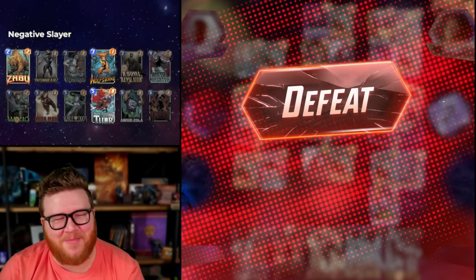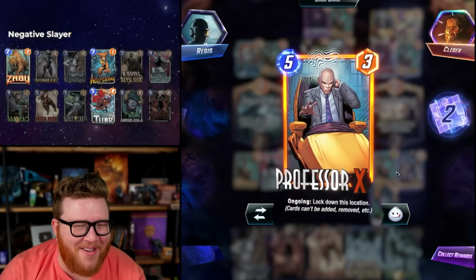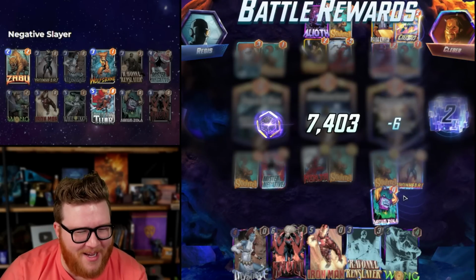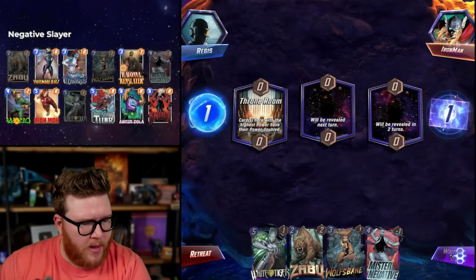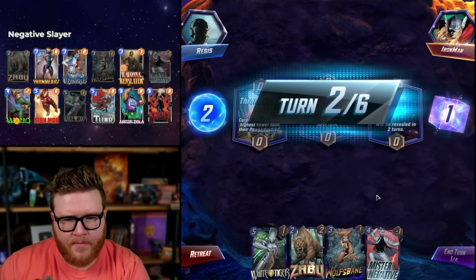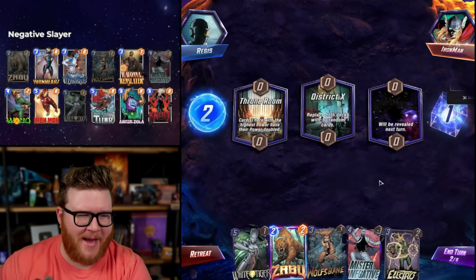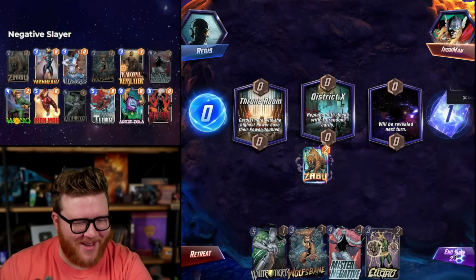What a stupid game. Is that what they were thinking, by the way? Like, oh yeah, I'll beat him. I'll stop his Arnim Zola on the Squirrel. Okay, yeah, Mr. Negative Zabu is awesome. Maybe not the Ravonna game we're looking for, but maybe actually not the Mr. Negative game we're looking for either.